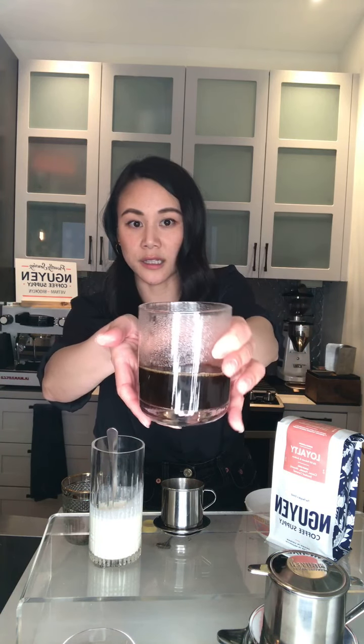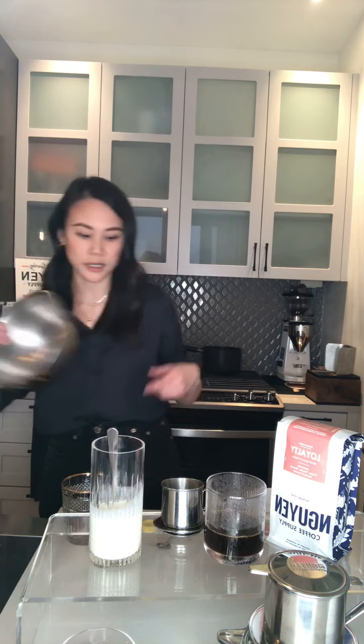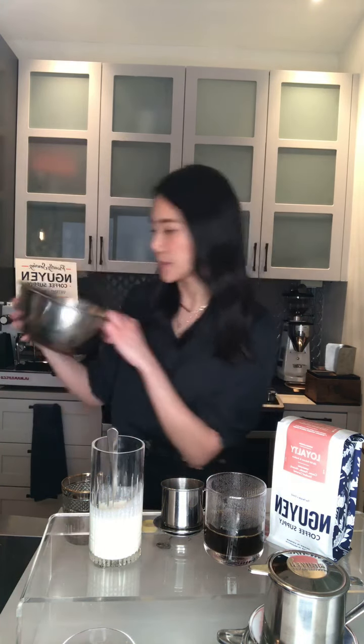Bring this down, right? The coffee is really hot because remember, this one was brewed over ice, so it's nice and chilled, but this one we brewed not over ice, so it's really hot. I don't know if you can see the steam. Really hot. So the coconut coffee is actually an iced drink as well. So when you're adding hot Fiend drip coffee into an iced drink, just be aware that it's gonna melt and dilute the coffee pretty fast. So what you can always do is cool your coffee in an ice bath, and I'll show you how to do that. If you don't care about that dilution, then you can just go ahead and mix it.